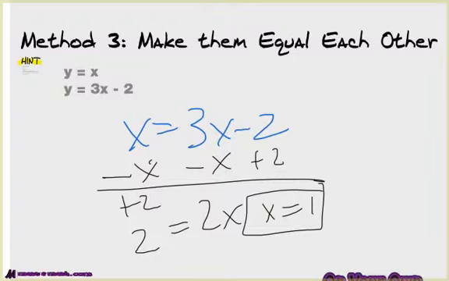So then what you do, once you get that x value, you take it and you plug it back into one of these equations. So I like to pick the easiest one just to save you some time. Yeah, you can plug it into both of them, but it'll give you the same answer. It should, and if it doesn't, then you need to do something differently. So if x is 1, what's y? It's 1. Plug it in here. 3 times 1 is 3, minus 2 is also 1, okay?